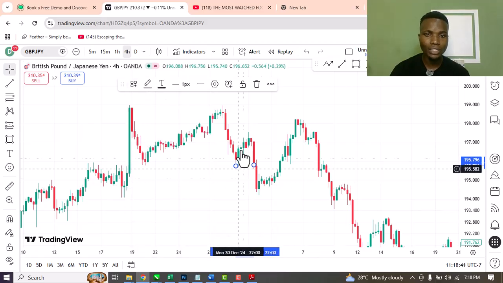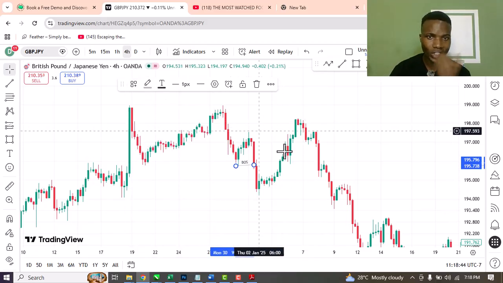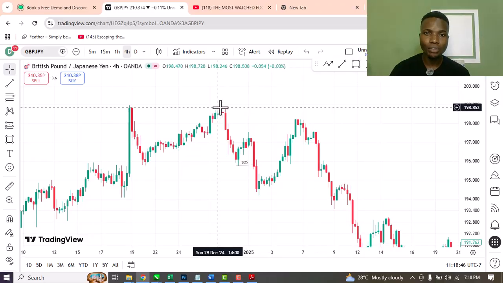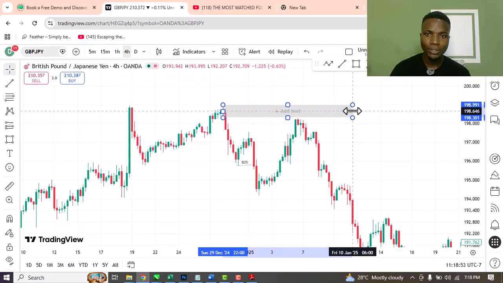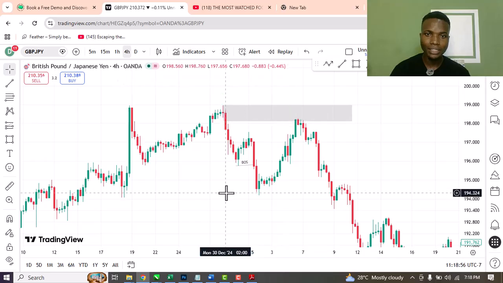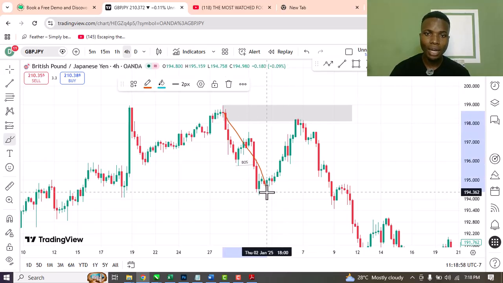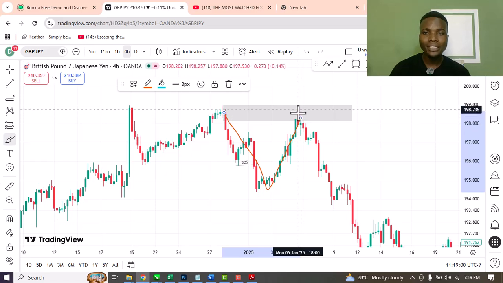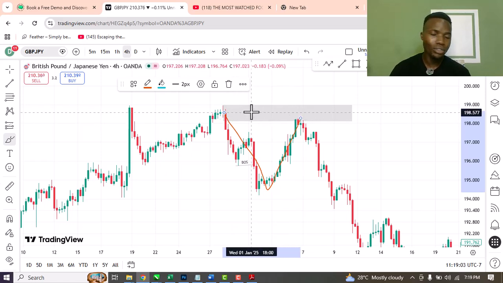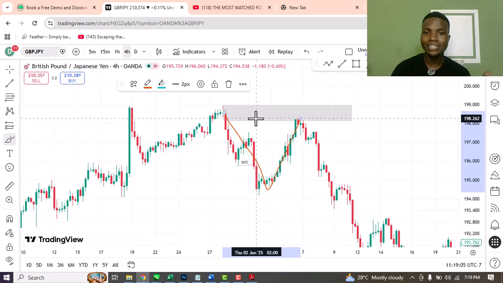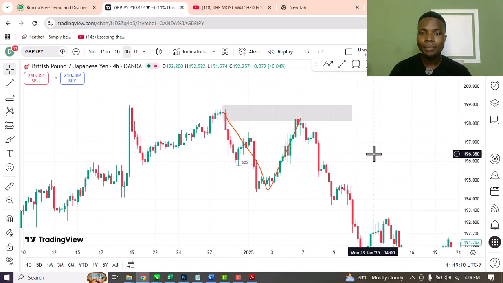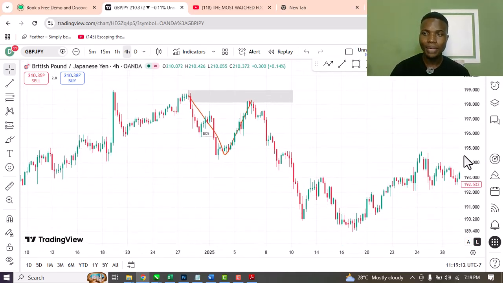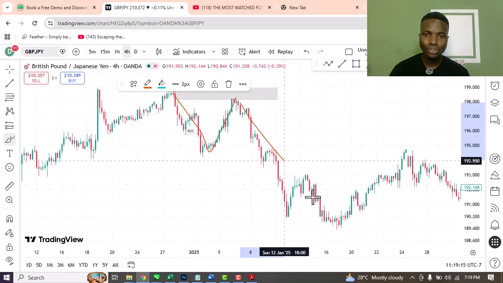So now I'm going to be a little bit fast. When we have our break of structure here, it simply means that we have a supply zone above here, right? Okay, can you see that? Can you see what price did? Price simply creates lower lows, lower highs. So when price creates a new lower high, it respects this supply zone. Okay, that is the understanding. So when price respects this supply zone, then price did its thing. Price just moved aggressively to the downside.